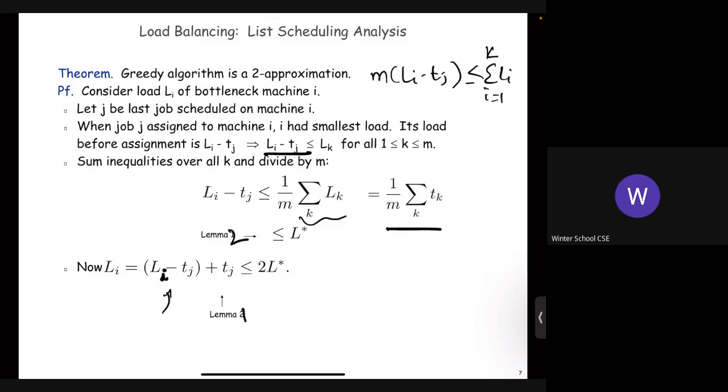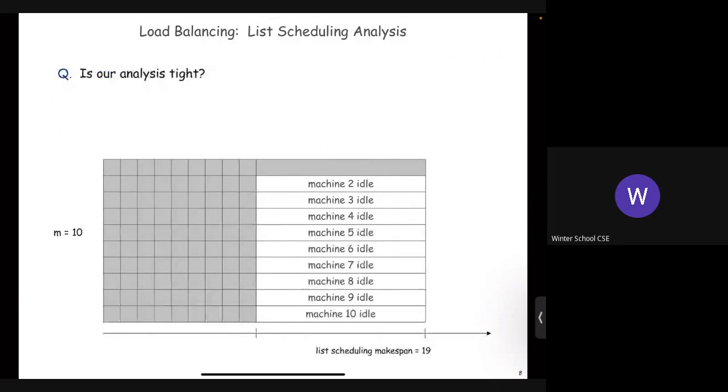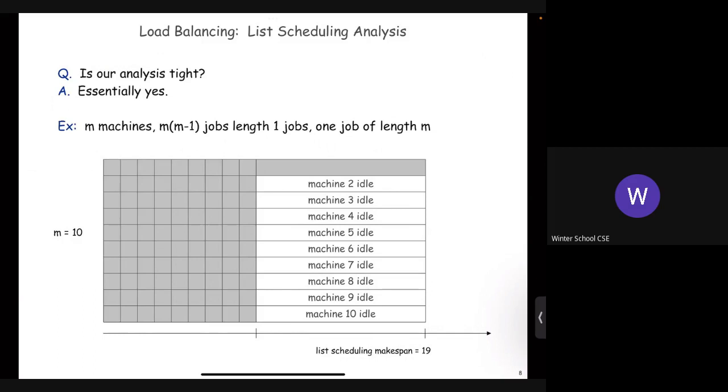Have we understood everything, so that we don't have to go back and understand again? Okay. So is our analysis tight? Is this analysis of our algorithm tight? Do you think that this particular algorithm actually performs much better, but we are just not able to analyze it? It's not true, because this analysis is fully tight. Take m machines of length 1 and one job of length m. For example, m equal to 10. And your scheduling is such that you first put all the length 1 jobs and then the length 10 job. What will happen then?